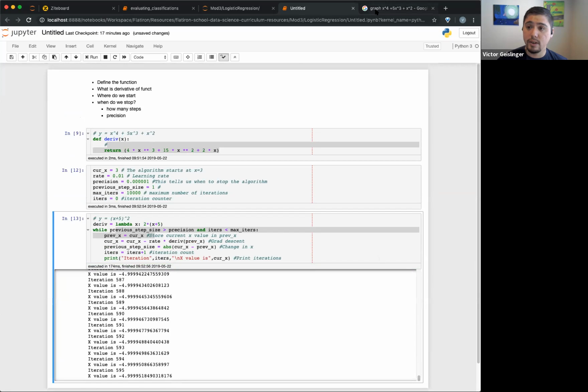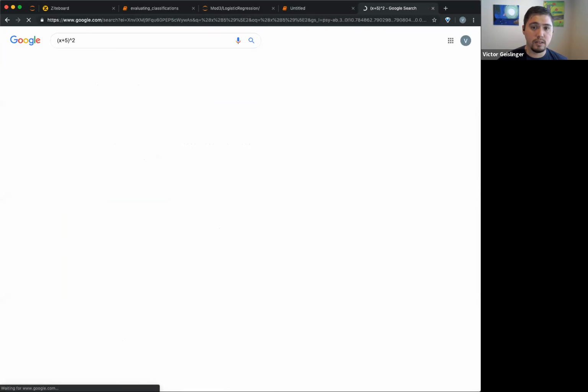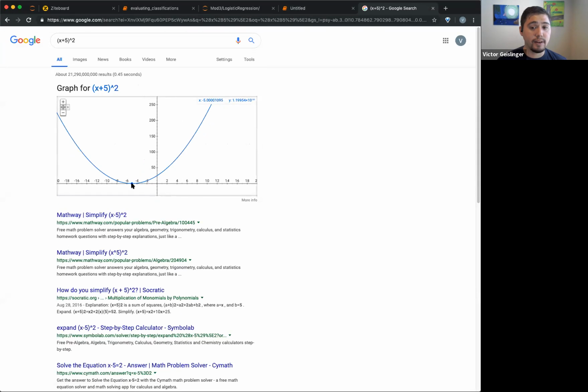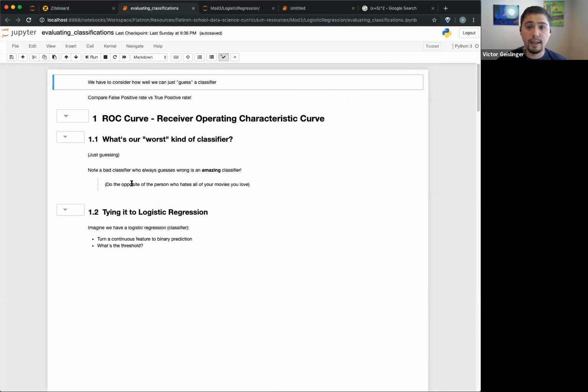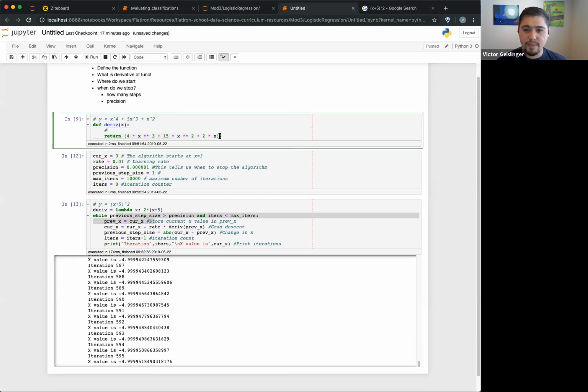And now we have minus 5. So if I do this graph now of (x plus 5) squared, you can see here I get minus 5 right here. So, where was it? Okay. So you got pretty close. So I'm not quite sure. I might have messed up this derivative. Or I'm trying to see what I might have messed up. I can't see it off the top of my head. Maybe you guys saw it at some point. Sorry, guys. Maybe the order of operations. Yeah, could that be it?